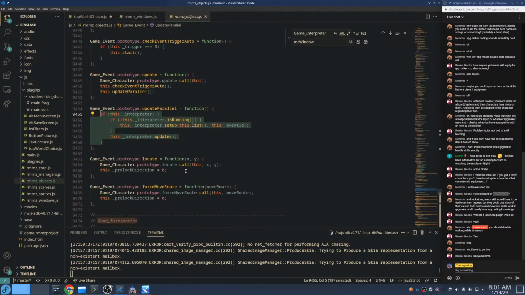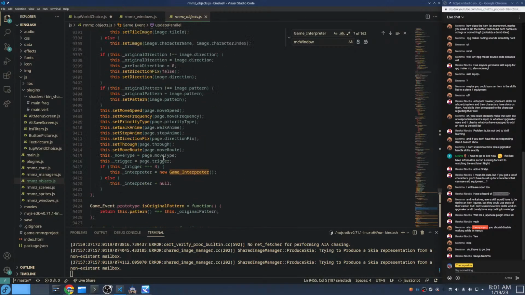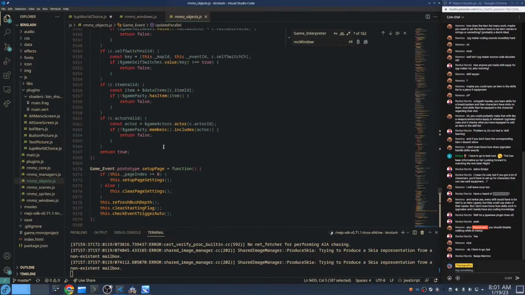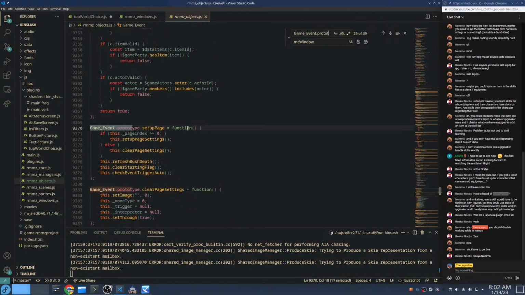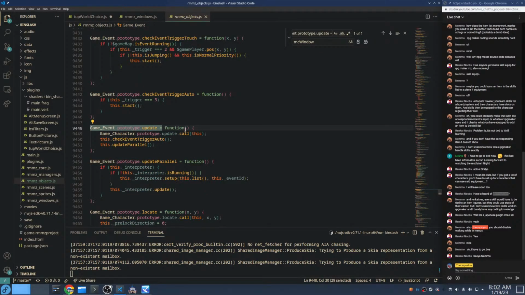Should be not just update parallel. Locate. Yeah, it shouldn't be update parallel. Check event trigger auto.